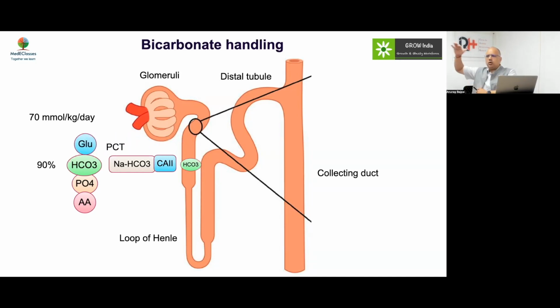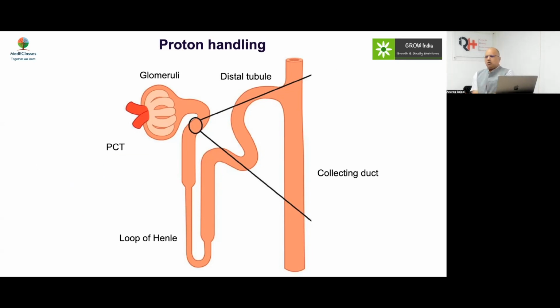And glucose is also lost here. So glucosuria is often an easily identifiable marker of proximal RTA, and is often missed. So whenever you look at the urinary routine examination of a child with failure to thrive, always look for glucose, because we often miss it. I've seen many times it was there, but it was missed. This glucosuria was missed, and then RTA was not diagnosed in this scenario. Now, as I said, 10% of bicarbonate is largely absorbed, 9 to 10% at the level of the distal tubule, and only 1% of it is really excreted.